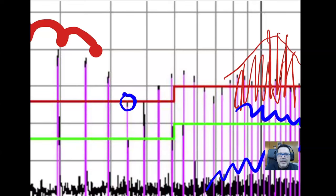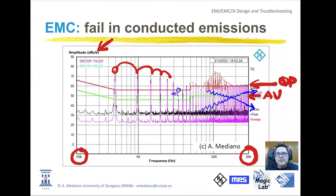Because if you change the laboratory, or you measure different units of your product, you will see some kind of changes. So my recommendation is to try to reduce the limit at least 6 dBs below the limit. And usually, we will try to do this by redesigning the circuit with the components, the layout, or applying a spread spectrum like Florian was explaining in the first talk, or we will try to solve this problem traditionally by filtering.